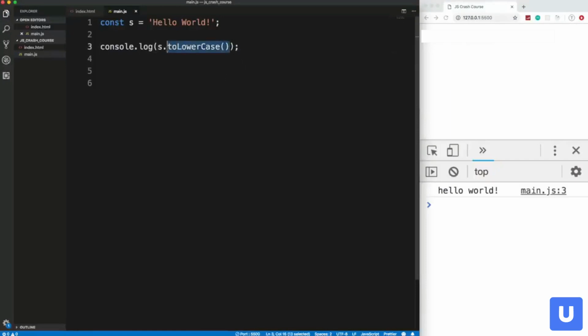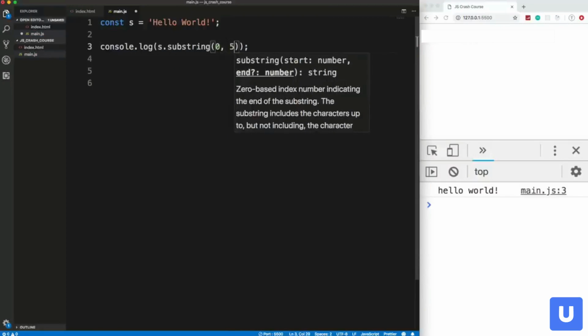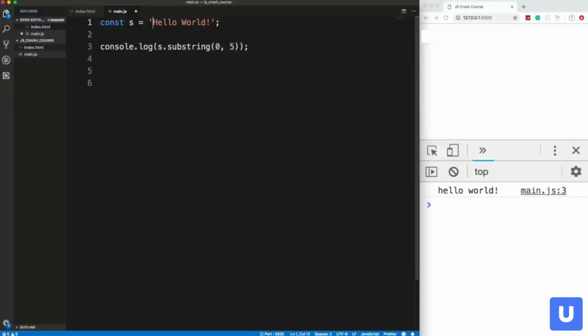Let's see, we also have substring. If we want to pull a substring out of the string, we do substring, and this takes in basically two indexes where you want to start and end. So we'll start at 0 and let's end at 5. If we look at this string, the first is 0, 1, 2, 3, 4, and then the space is 5.